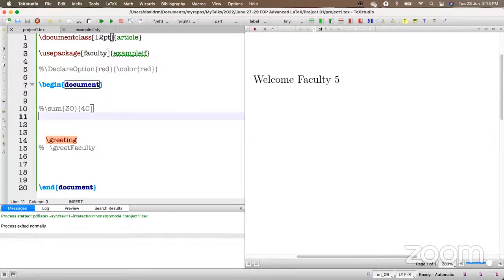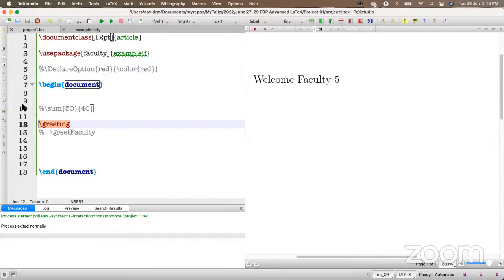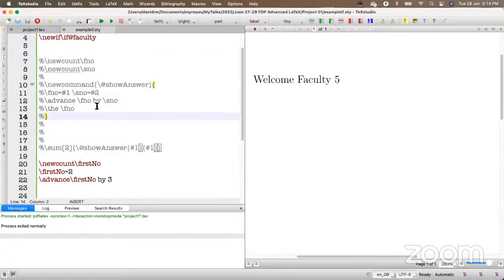So, long story short, anything we want to do inside the document, we will not be able to do. Meaning the computations we want to do inside the document will not work. What we have to do is detach it from the document and put it inside the preamble. In other words, we have to do it explicitly inside the style file, compute it there, and show only the output. That's the idea. All that I was trying to do here was fine, and the arrangement is also fine, but we can't print the number over here.